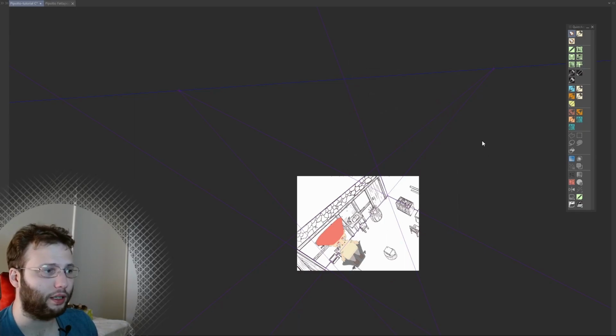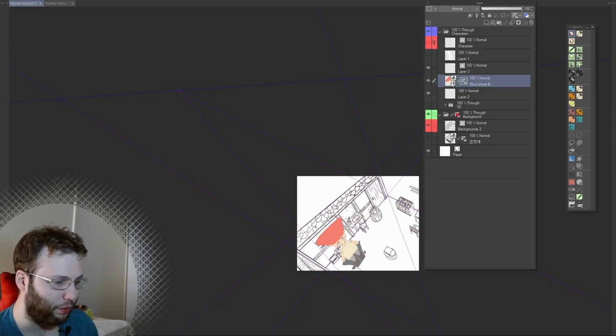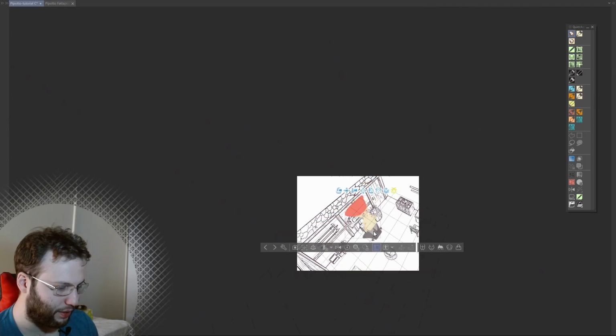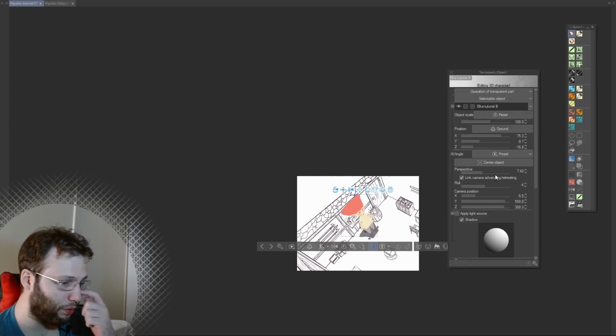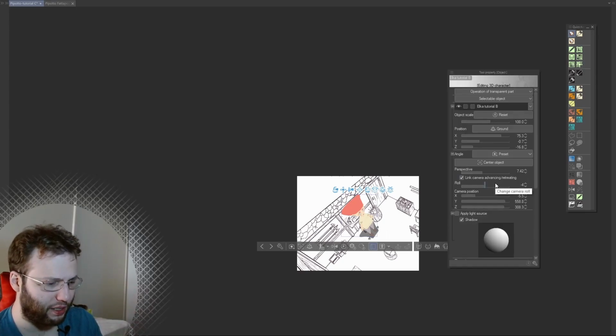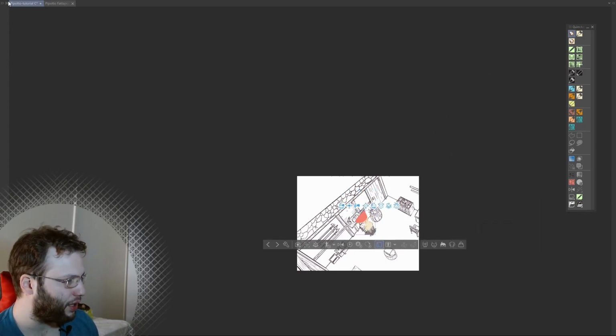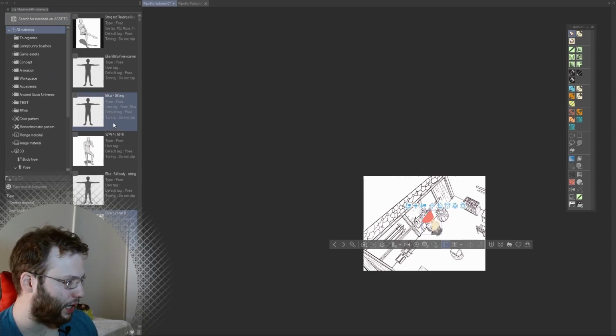Now we are done and we are ready to take our character and just put it in perspective. We just go to the tool property palette and adjust the scale a little bit. 60 should be good, something like this. And we take one of the poses that I've downloaded and edited a little bit from Clip Studio Assets.